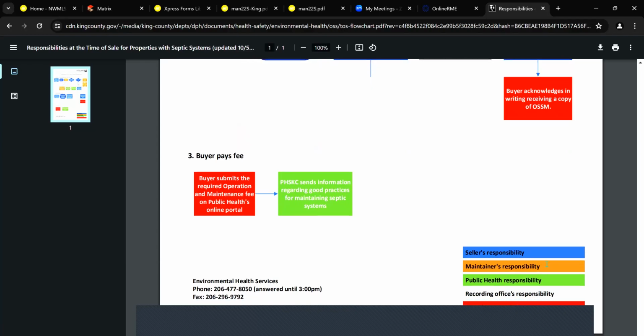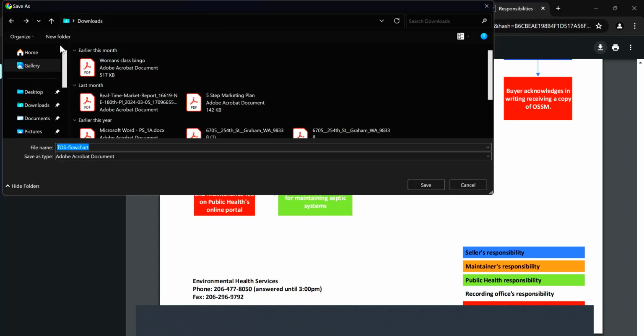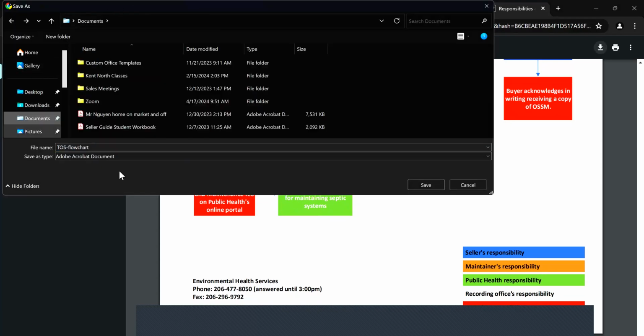Here's all the things for the seller's responsibility, maintainer's responsibility, public health responsibility, recording office responsibility, buyer's responsibility. Download this. Documents on a sale. Septic chart.